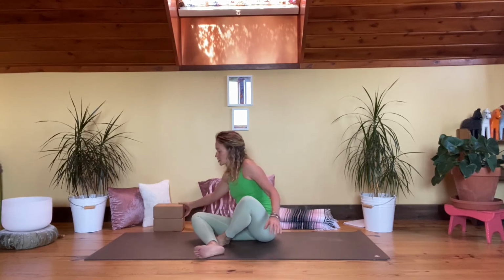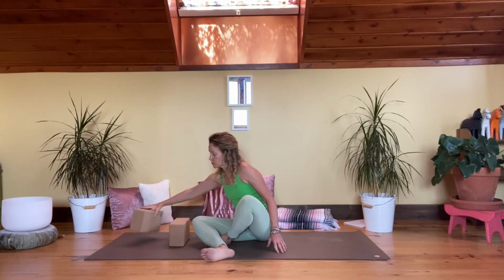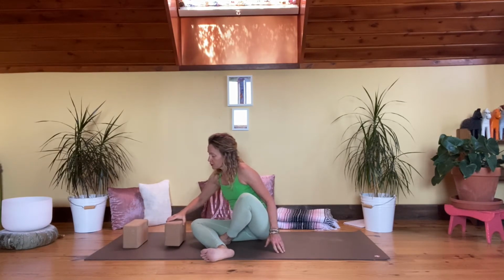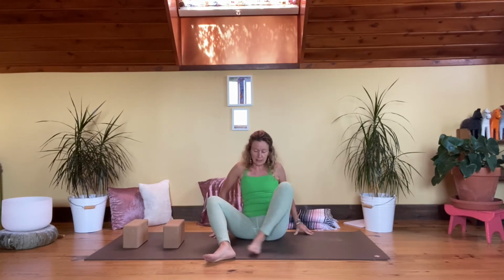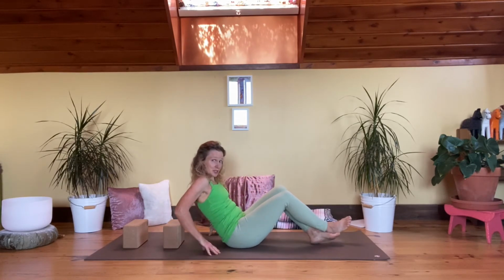And gently coming into our first yin pose of butterfly pose supported on blocks. So either bring blocks or pillows, works just as well. I'm going to use blocks today. I'm going to have one block for right below my shoulder blades and one for right underneath my head to elevate my lungs and my chest and my heart center.